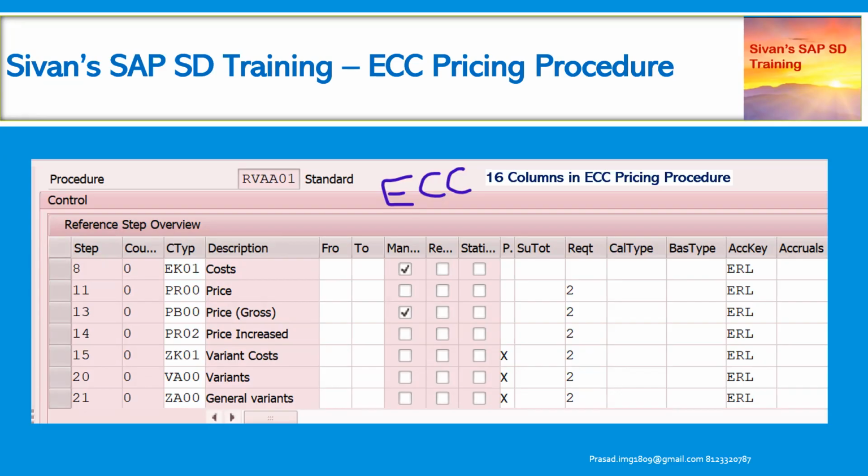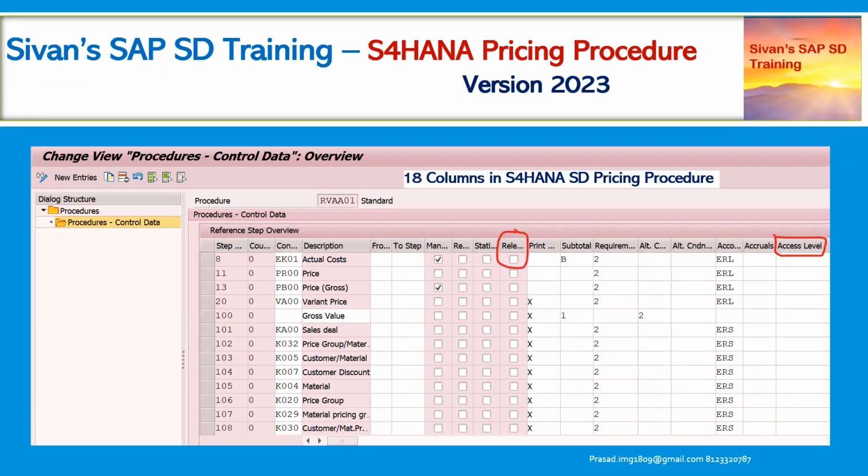And we also see the 18 columns in S4HANA, the latest version of 2023. You can now notice this field, relevant for account determination, especially whenever we want to send the statistical condition types also for accounting or reporting purposes, then we can activate this field.